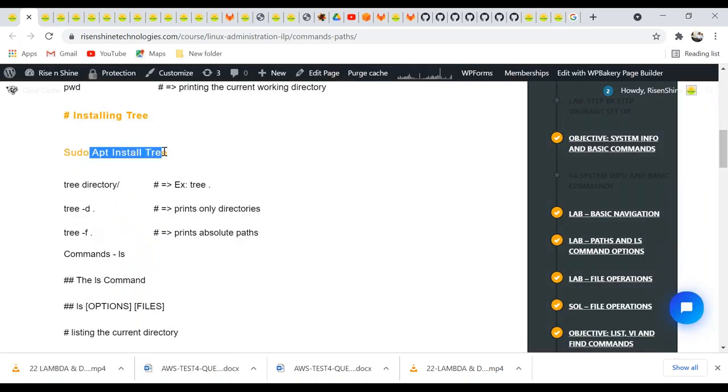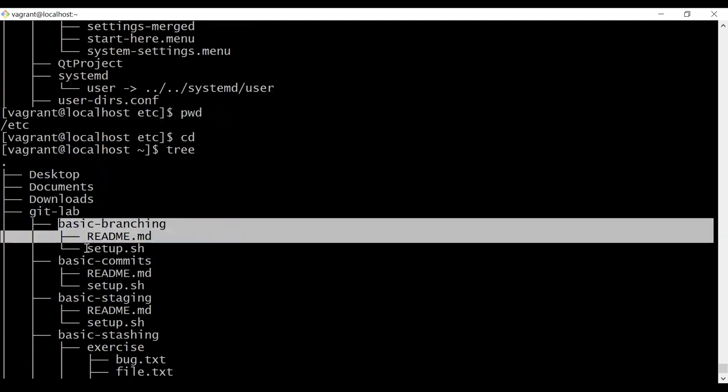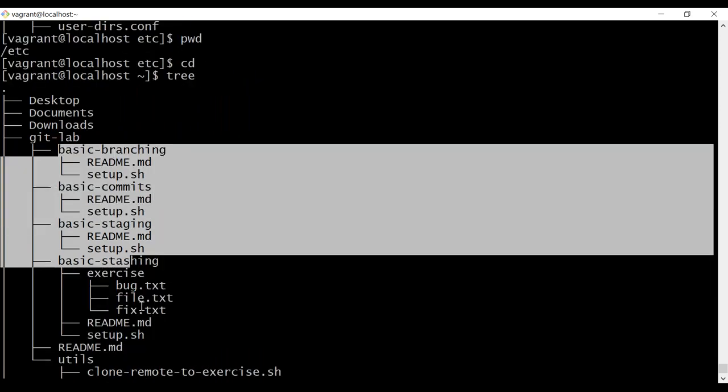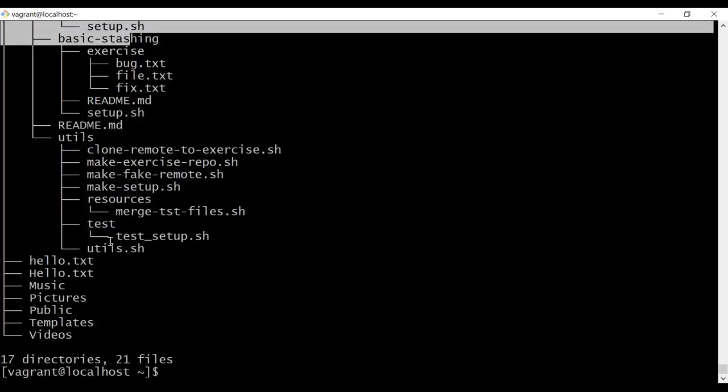If it is an Ubuntu system, use apt, or if it is the CentOS system, use sudo yum install tree. But it is case sensitive, they are all small letters. The documentation shows capital letters, but use small letters. The advantage is, what directories do we have? What is the parent directory? Within that parent directory, what child directories are available? All that information we can have with the tree notation.